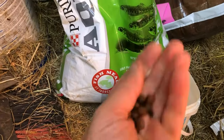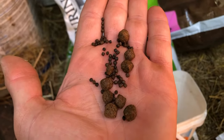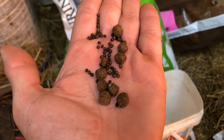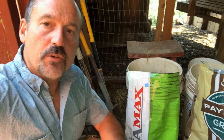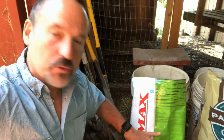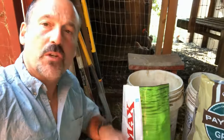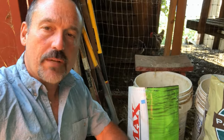So you can see in my hand here the difference in size. The little ones are the Aquamax 400 starter, and the bigger ones are the 600. In raising my 400 fingerlings of trout, I had the starter feed from the company. I've had this one bag of 400, and I still have maybe a quarter of it left. It'll be running out in the next couple weeks, but when I'm done with this, the fish will be large enough to all eat 600, and I won't have to buy anything else, which is good because the 600 is less expensive as well. Let's see if the fish are ready to feed on this corner of the pond.